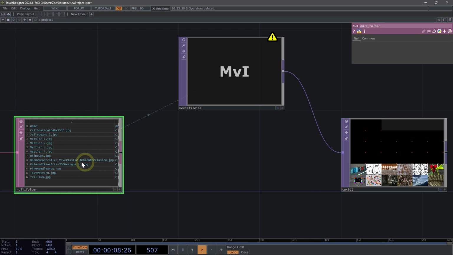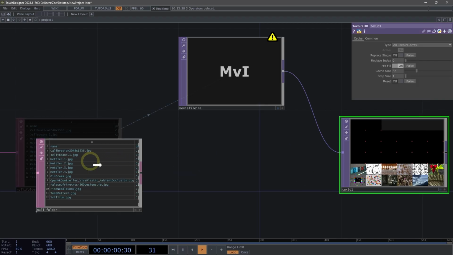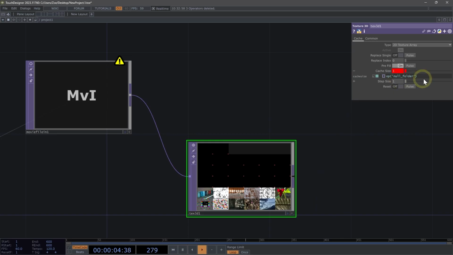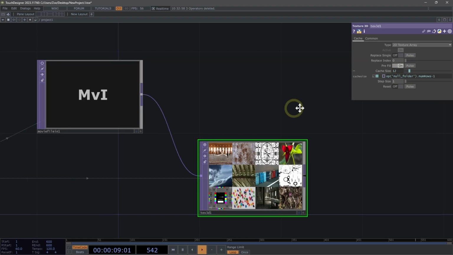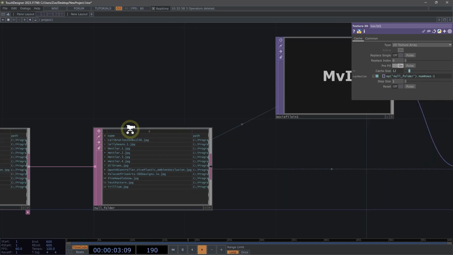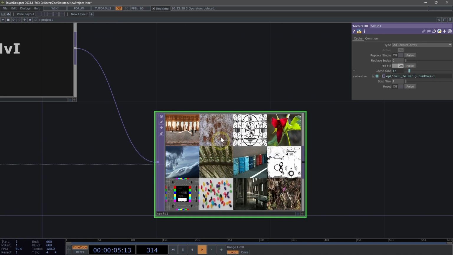And in case this changes, let's go ahead and drag our null folder onto our cache size, and then finish writing an expression. We want the number of rows. So let's add a period and then num, capital R for rows, and then we're going to subtract by 1 and then pulse. The reason why we subtracted by 1 is because we have a row for our name and we don't actually want that row. We only want all of the rows that have our images.